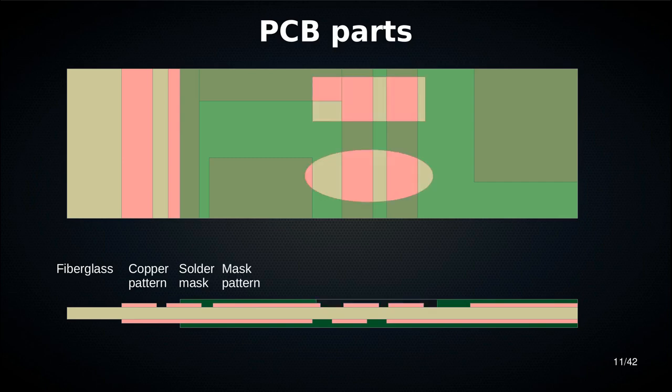Then we have the pattern in the solder mask. The pattern in the solder mask is just that there are bits on the board that have no solder mask. And we can define that when we design a board. We can define, okay, this bit should have no solder mask, this bit should have no solder mask.